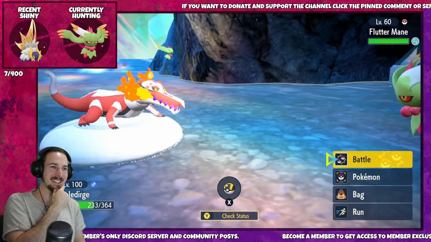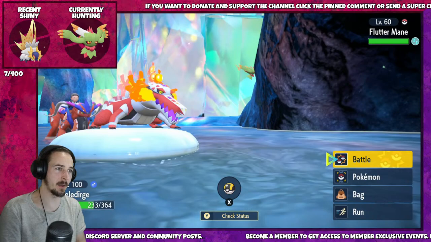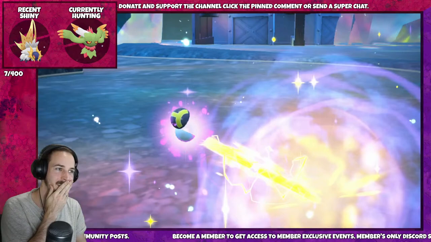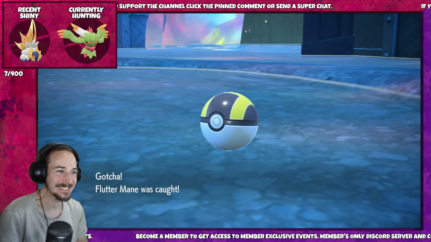It's just sitting there! I want to get a good camera angle. Wait, it's going! Where is it going? This Flutter Mane is leaving me! No! Where is it going? Oh! Okay, we have it! We have it! Nice!